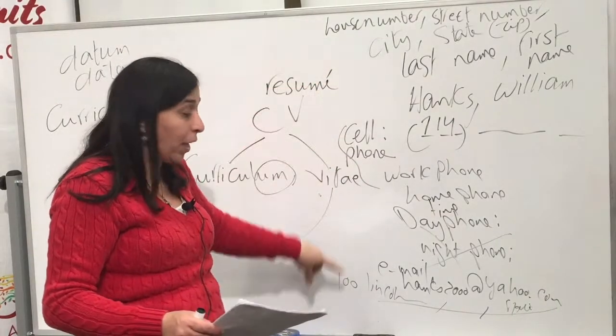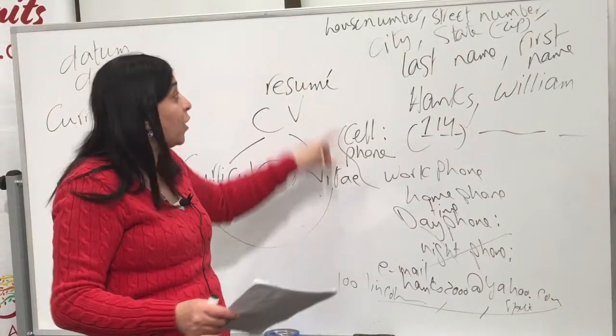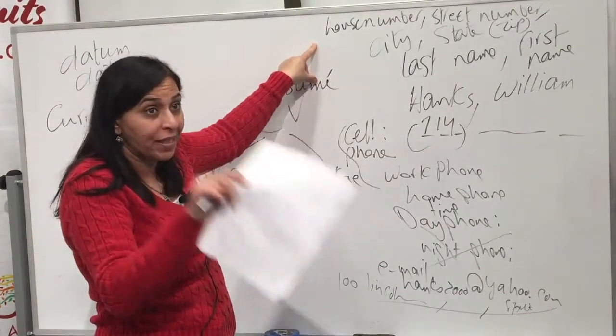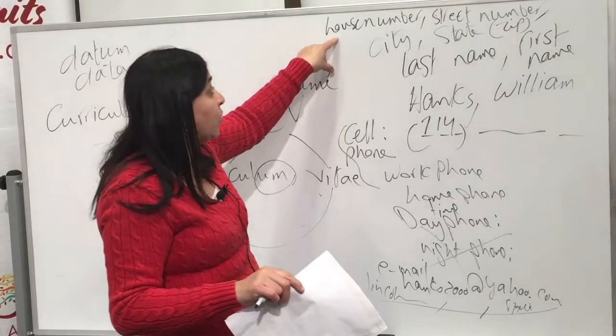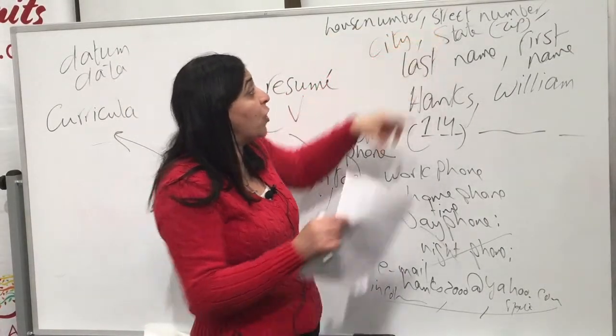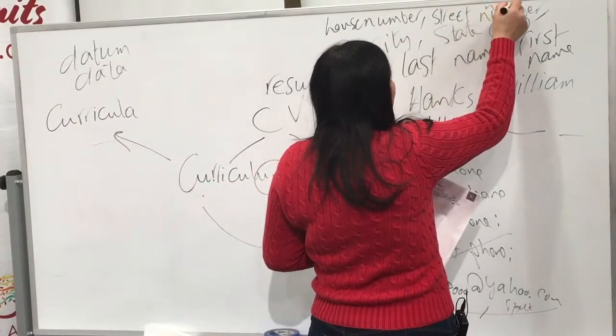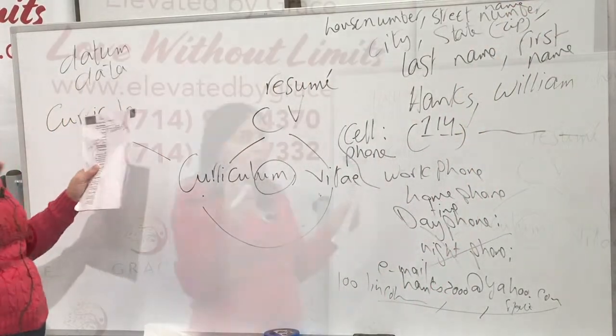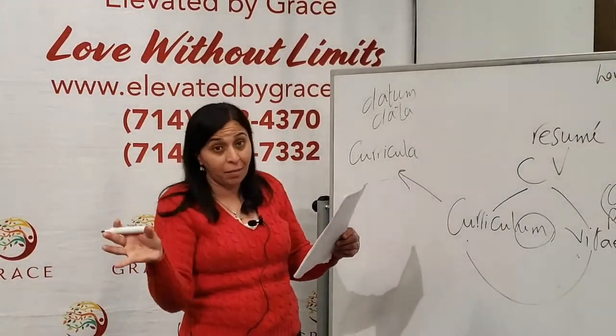There is a difference between your email address, electronic mail address, and your mailing address or physical address, the address where you live, where you exist. The house number, comma, the street number or street name, comma, the city, comma, the state, followed by the zip code, between two, maybe between two parentheses or not. Okay, this is the right part of the page.